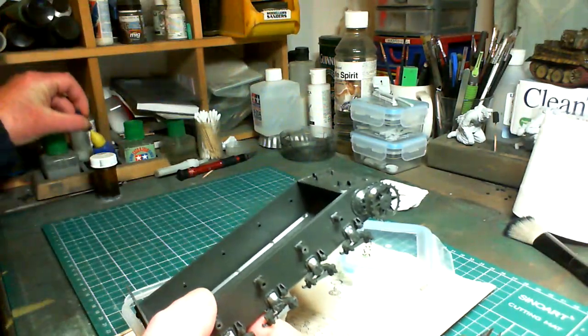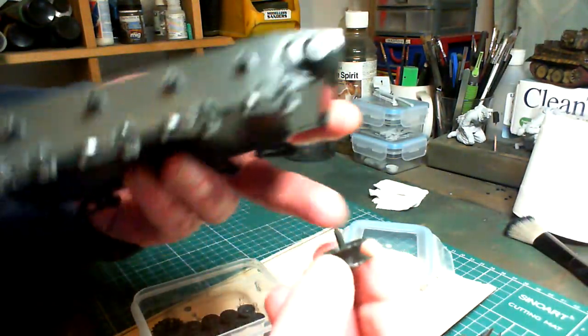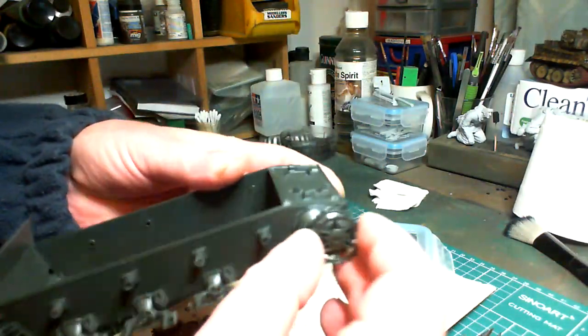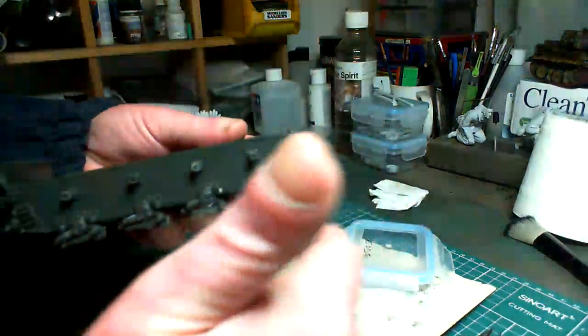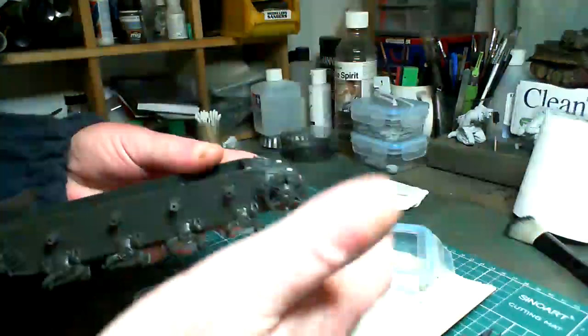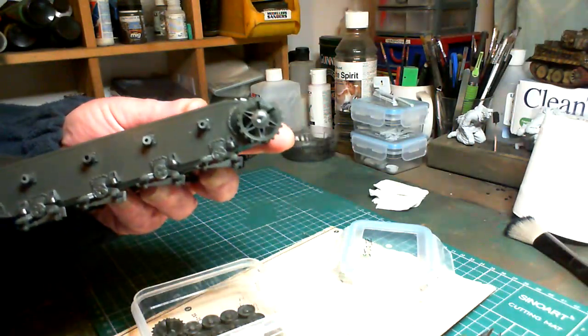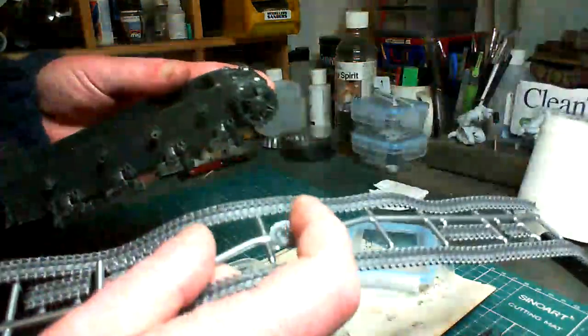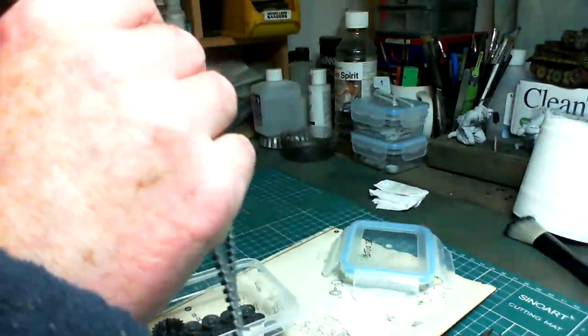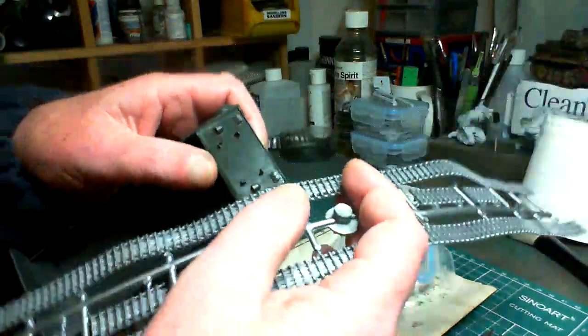The Revell Contacta Professional. Once all that's painted and everything else, I can put a bit of Revell on that, pop them into place, and fit my track. If they need to be moved to get the track to fit in with the grooves, the holes on the track, that's the way to get it to fit around there, so it fits into the holes provided.